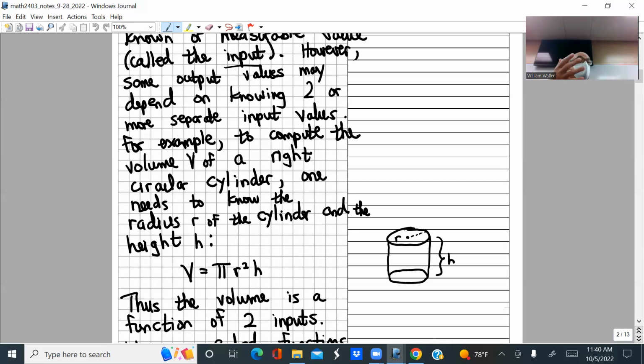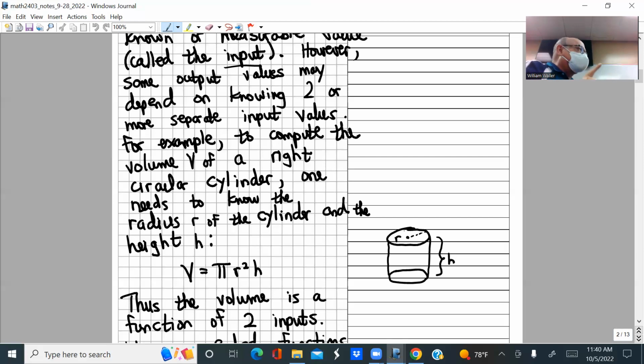I mean, you could measure the volume of your cylinder by, I guess, pouring some liquid into it and then pouring that back out, correct? But it's not something that's trivially easy to measure, the volume of a cylinder, or any sort of three-dimensional container. It's not usually easy to measure the volume of that directly.